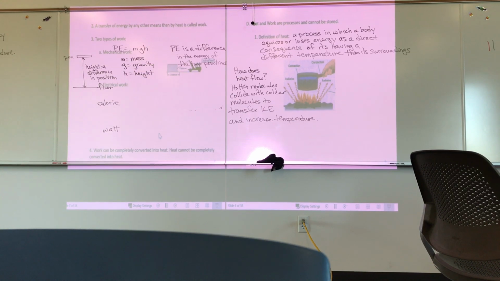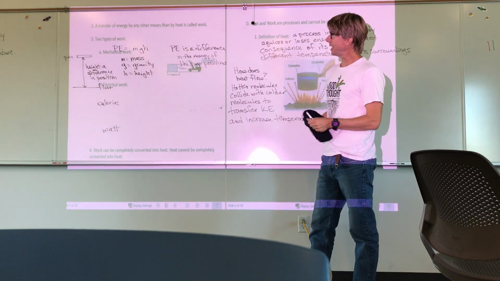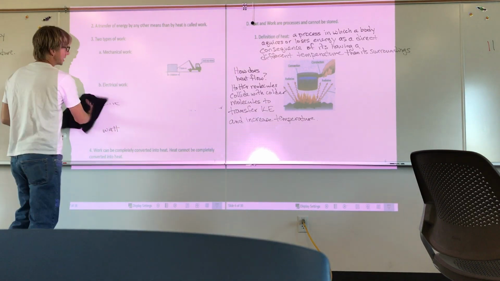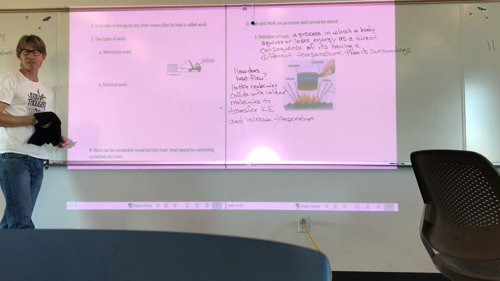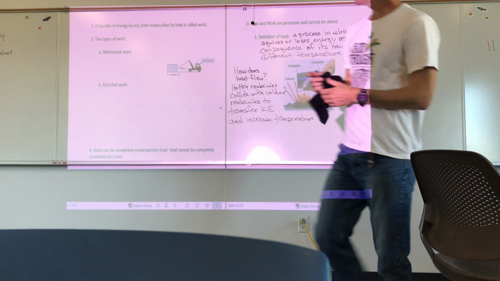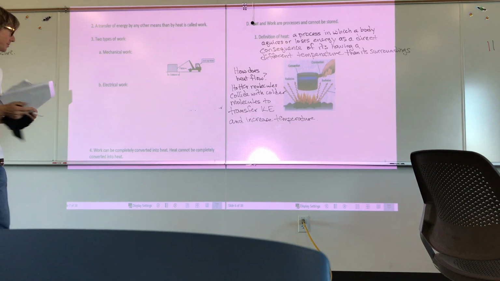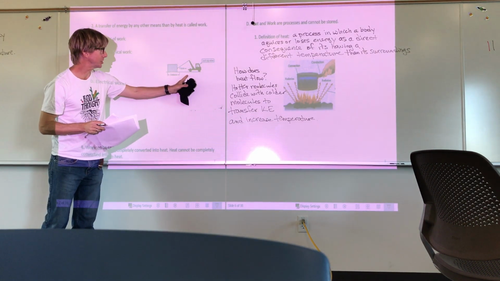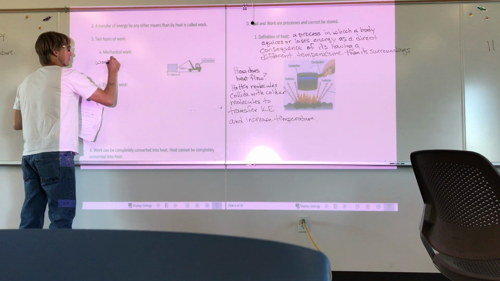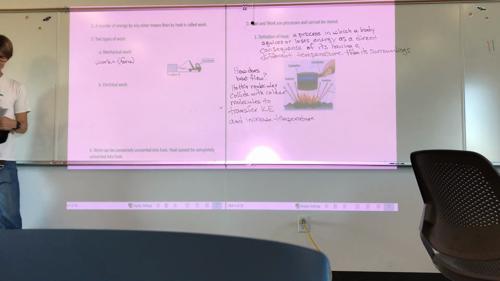So that's heat. A transfer of energy by any other means than heat is called work. There are two types of work: chemistry and all other. No, that's homework. It's a different kind of work. Two types of work: mechanical work and electrical work. For mechanical work, I've got a little picture of it here. Work will be a force times a distance.